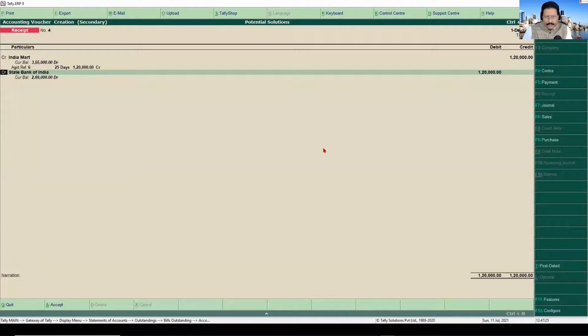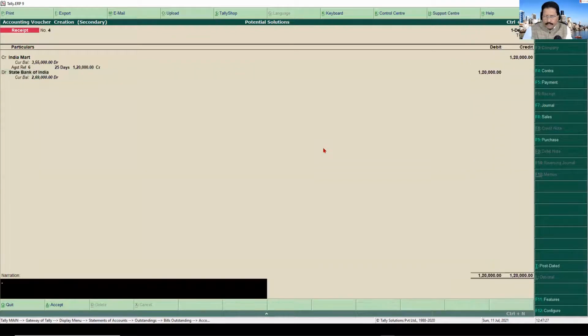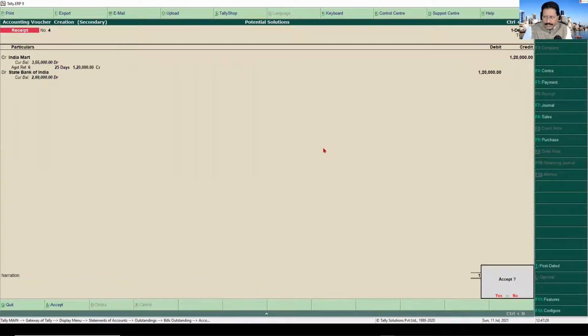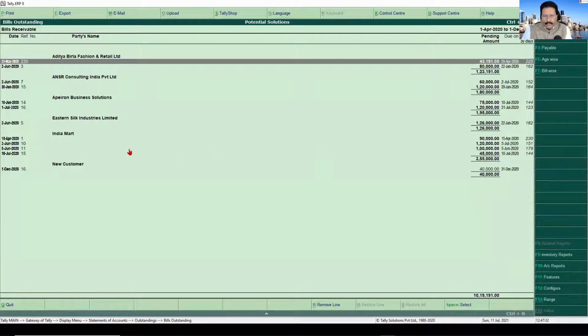Then you say end of list. You again put debit in your bank account, enter, accept, right? So this way, using the Alt A, that is the adding of a voucher, you are still able to stay in your outstanding report and then create a voucher. But only thing you notice here, your invoice number 6 is now gone, right? So this is where you can use the adding voucher from the report, and then you can make an entry.